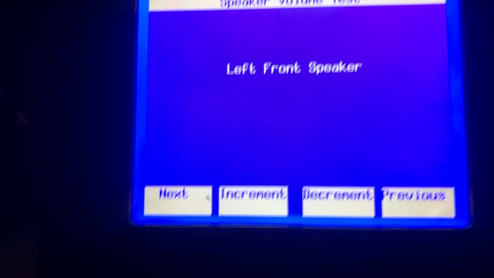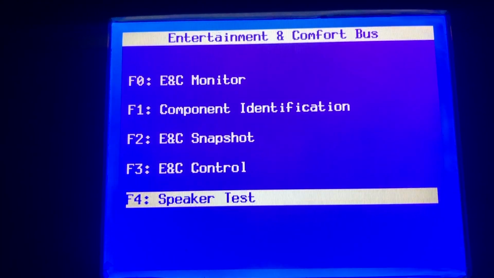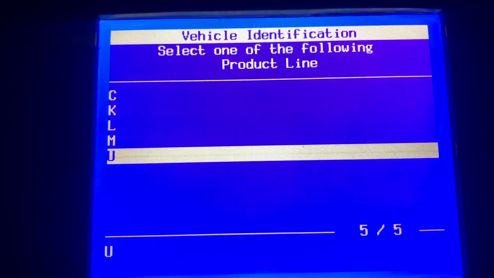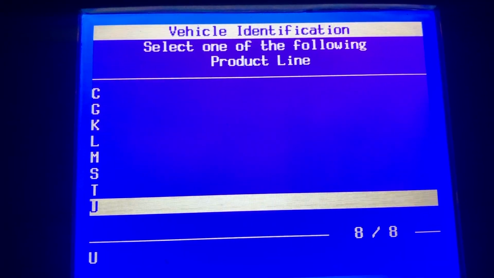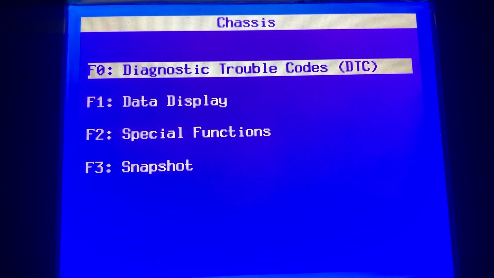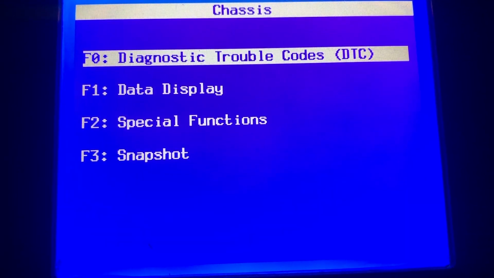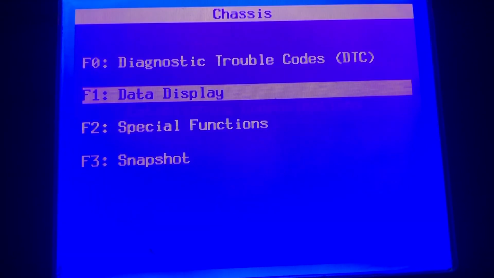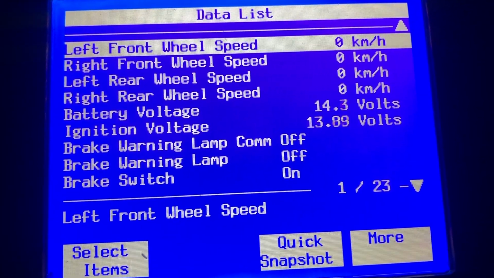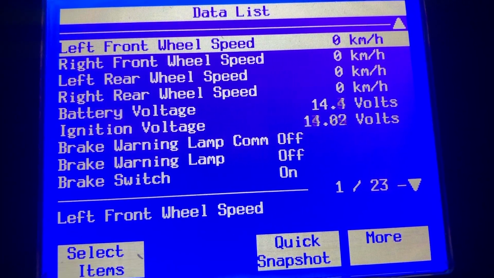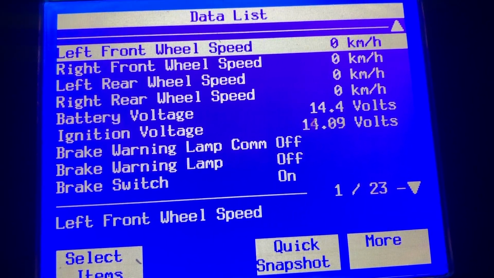There might be stuff it can't do, because understandably, I'd see it on an OBD2 car with a CAN bus system. But chassis, what have we got here for the U-Van? This would be like ABS sensors and things. Data display. We're going to get wheel sensor speeds. Okay, so you can diagnose if you're driving down the road, you can see if all your wheel sensors are chipping in or not.